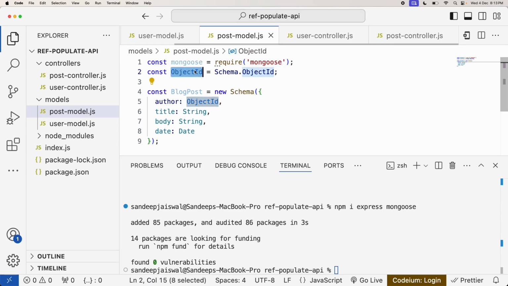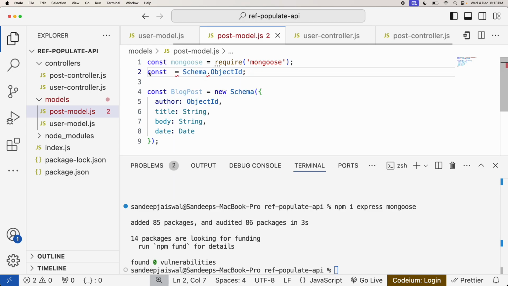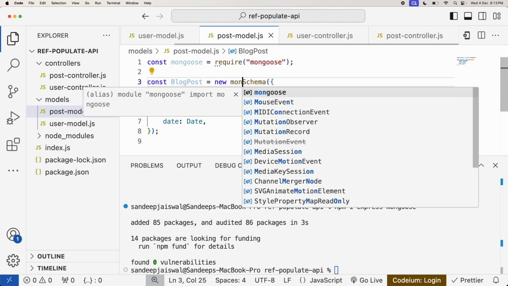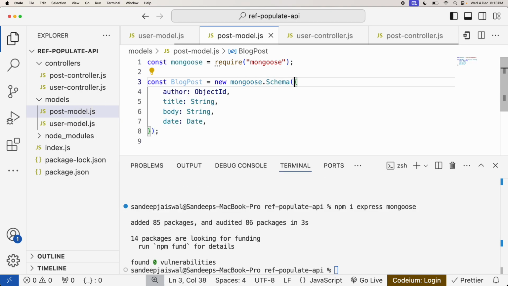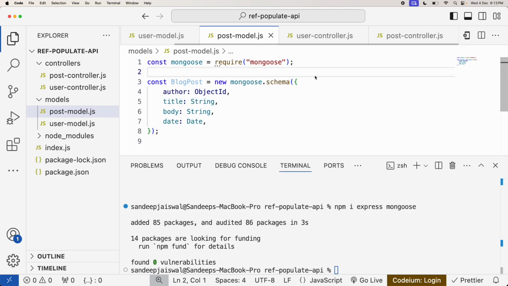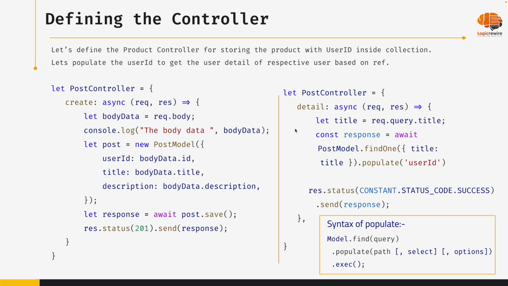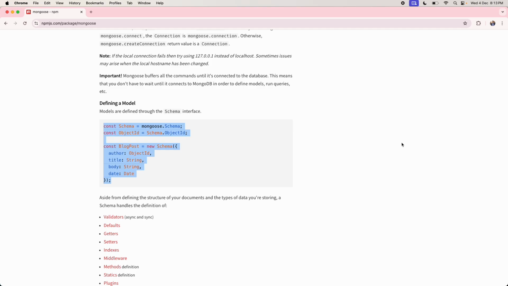Then new mongoose.Schema, something like that it was there, right? I even forgot. Okay, let me check. Something like that it is, mongoose.Schema, right?